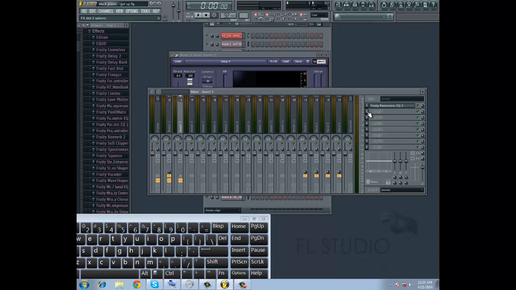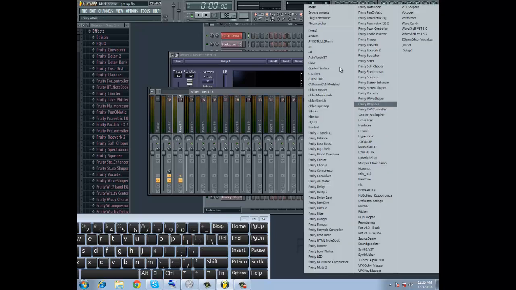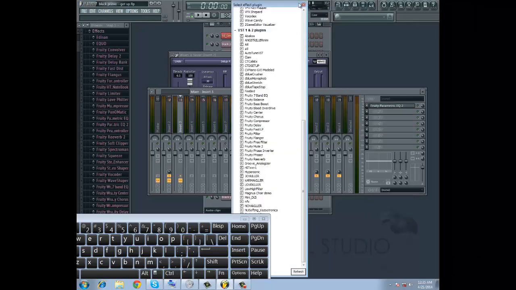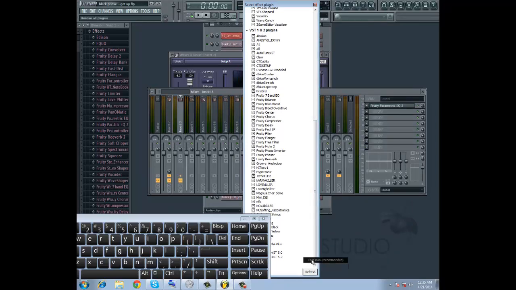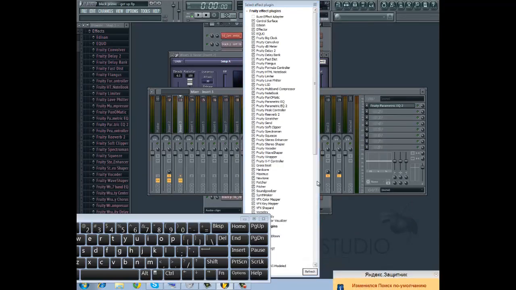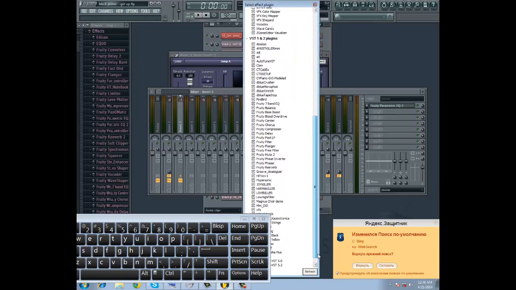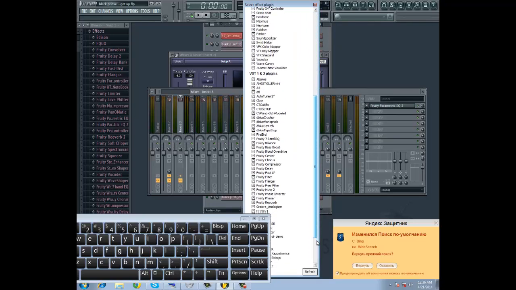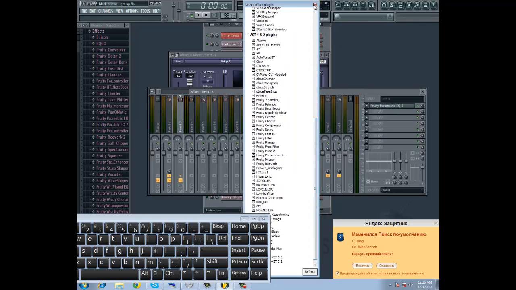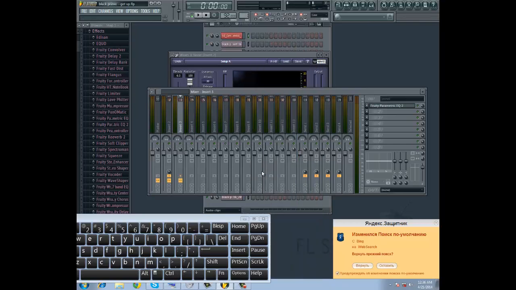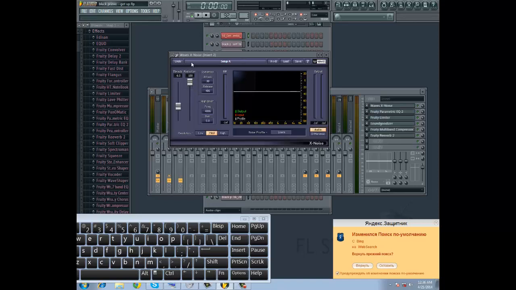I don't know what they did in this new version of FL Studio, but when you go through the normal routine of adding a plugin and you come down here and go to fast scan, you will notice that the Waves plugins are just not there. They are not visible to FL Studio, and that has been a big problem, especially for me, because I'm so used to the Waves X-Noise plugin, because I use it a lot in vocals.